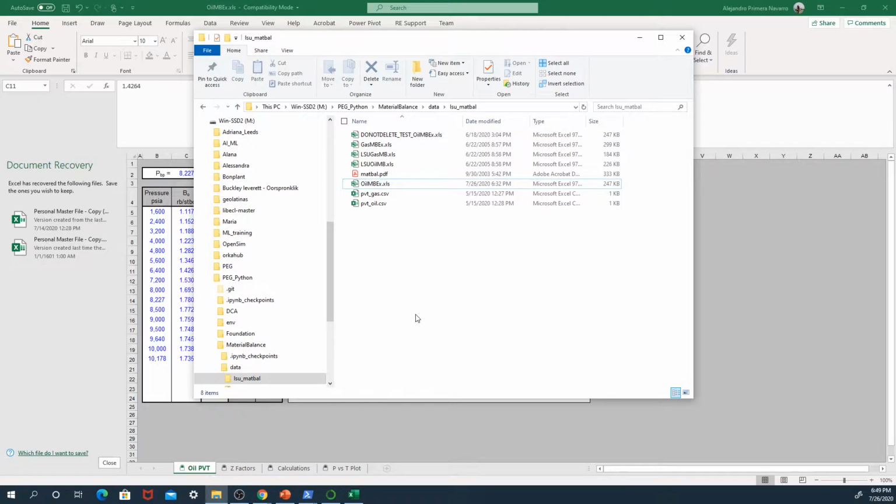Oh, this is taking a lot of time. So we are going to load the oil PVT. We're going to load pressures, oil formation volume factor, and the gas oil ratio. You have a plot in there. It would be interesting if you at some point put a plot as well in Jupyter. For the PVT, we're going to load the pressure set and Bg, the gas formation volume factor.